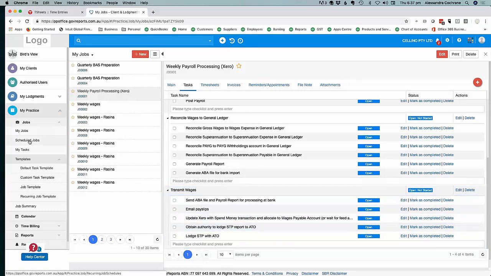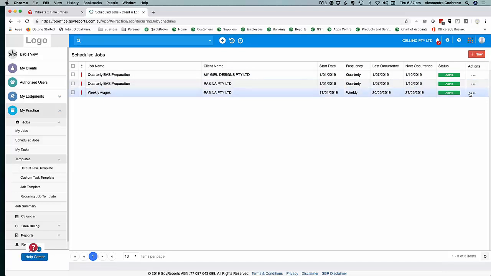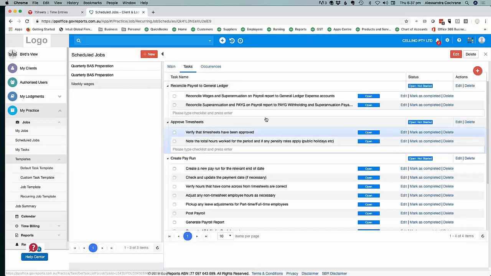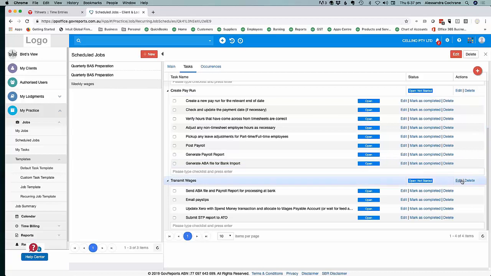Now, if I have scheduled jobs and I want to amend the tasks in here so that all future jobs will also come up with that information, then I can go to my scheduled jobs here. I can open it, go to my tasks, and in here I'm going to go through like I did before.